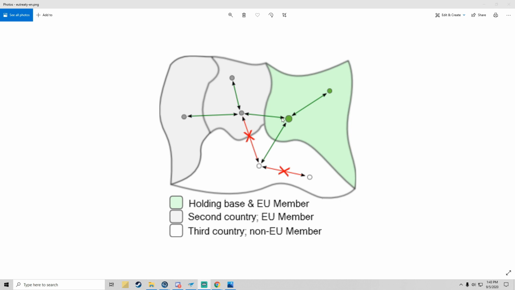So we can fly London, Luton to Switzerland, and say this is the United States. Well, we can fly London to the United States because we're based here, and we can fly London to Manchester, and we can fly Zurich to Geneva or Zurich to Rome, because all of these are in the EU. But we can't fly Zurich to the United States, and we can't fly Washington to New York because we don't have traffic rights.